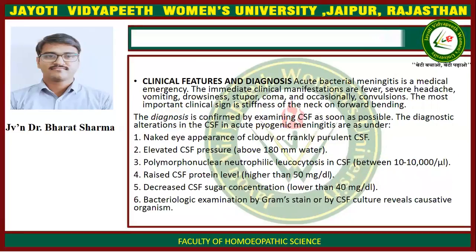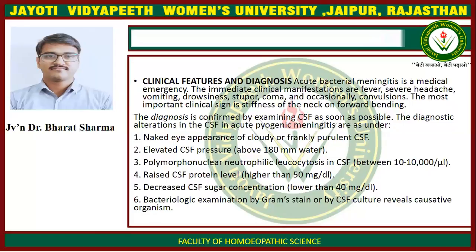Now, clinical features and diagnosis. Acute bacterial meningitis is a medical emergency. The immediate clinical manifestations are fever, severe headache, vomiting, drowsiness, stupor, coma, and occasionally convulsions. The most important clinical sign is stiffness of the neck on forward bending. The diagnosis is confirmed by examination of CSF as soon as possible.